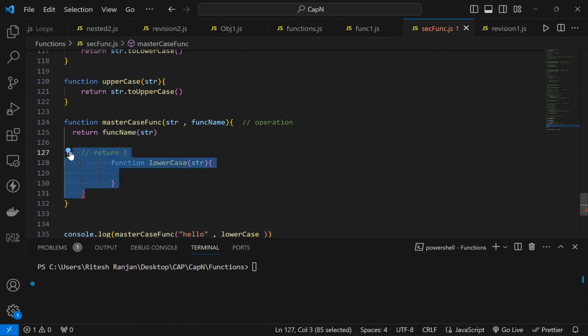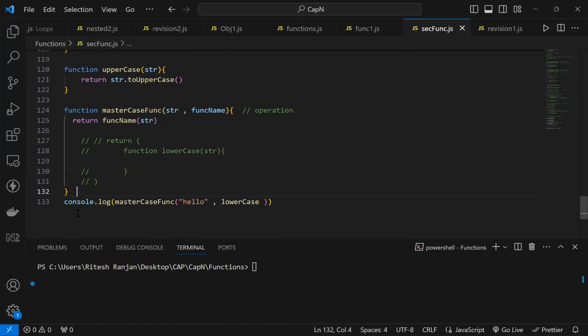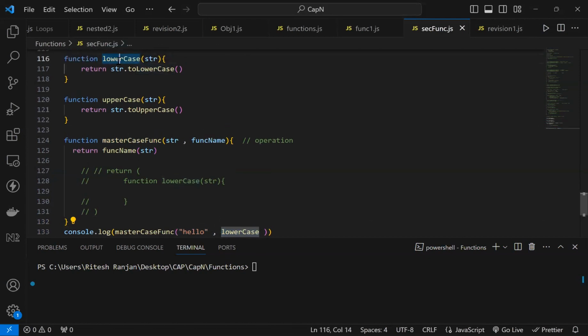ठीक है. So yeah. ठीक. So by that logic, what should I get now? What should I get in line number 133? Let's see. In this line number 133, I'm calling master case function, this one, with hello and a variable lowercase, which is basically name of a function.